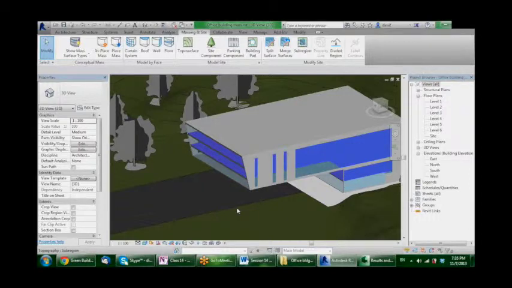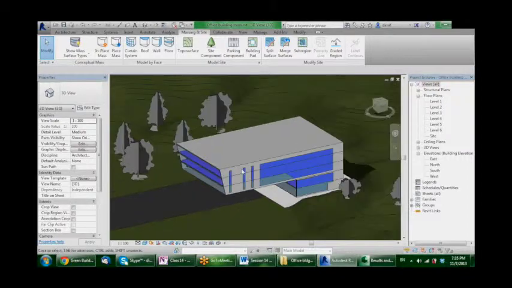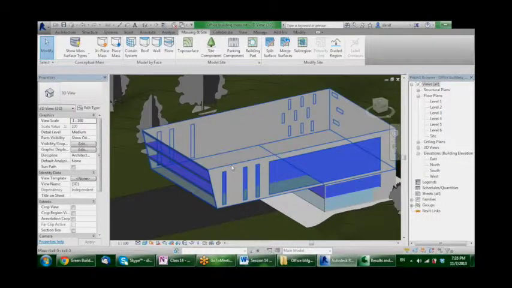I would do that in order to see the main strategies of my design. What I mean by that is, should I go with high insulation walls? Should I go with lower insulation walls? Can I get away with less glazing? Do I need more glazing? And everything. But that's as far as I would go with Revit.